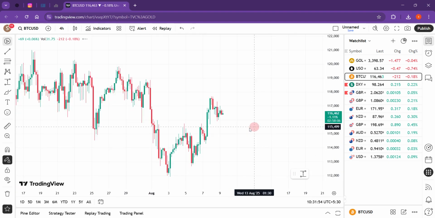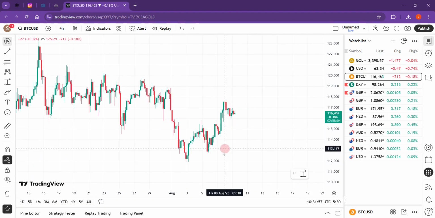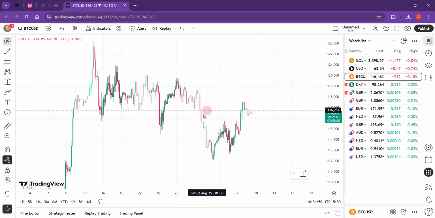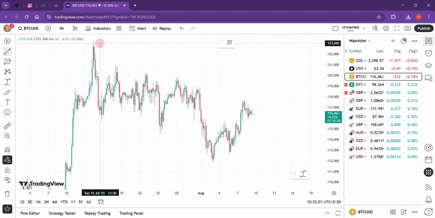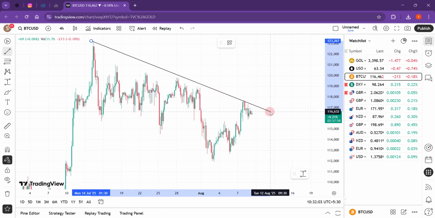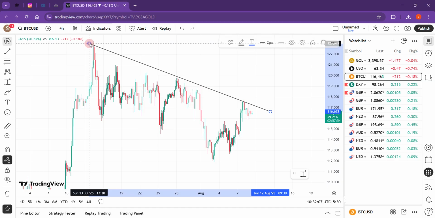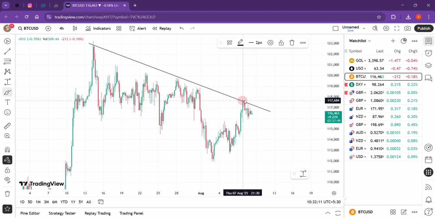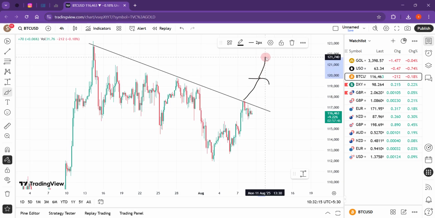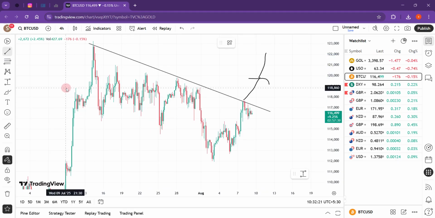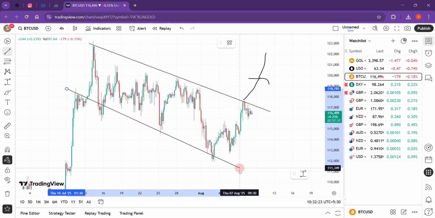Now let's talk about BTC USD. BTC USD is also showing some downside movement, working in this particular channel, and the trend line is supporting this. So on any sort of bounce back, there is a possible chance that it will retest 1,19,000, and if that breaches, then the rally will continue up to a lifetime high. But it is right now working in a particular tight range.